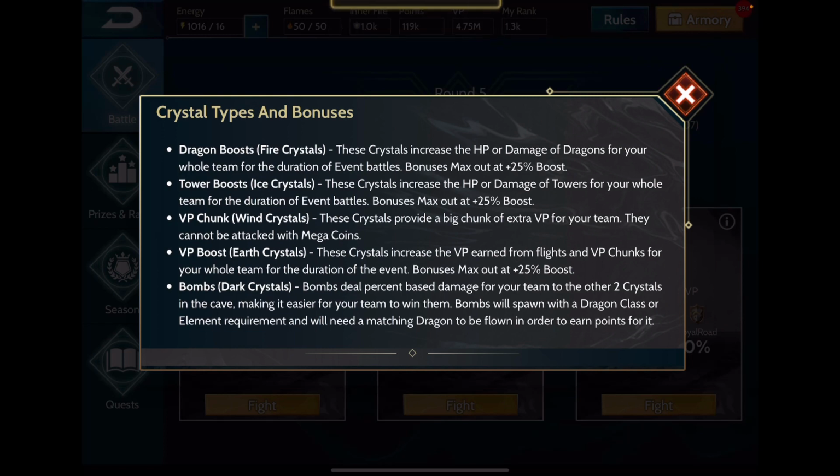If you actually look at the end of the event, when you're on the last day or the second last day, and everyone's dragons are 20% stronger, it does help, especially considering if you look at the ice crystals, the tower boosts, which increases the HP and damage of towers on your base. The Dragon Boost is important when it comes to the bases because it'll get to a point where your regular dragons just won't be strong enough to take down those big bases. So in the beginning, you should always prioritize getting the Dragon Boost and the Tower Boost. So focus all your efforts on the fire and ice shards.